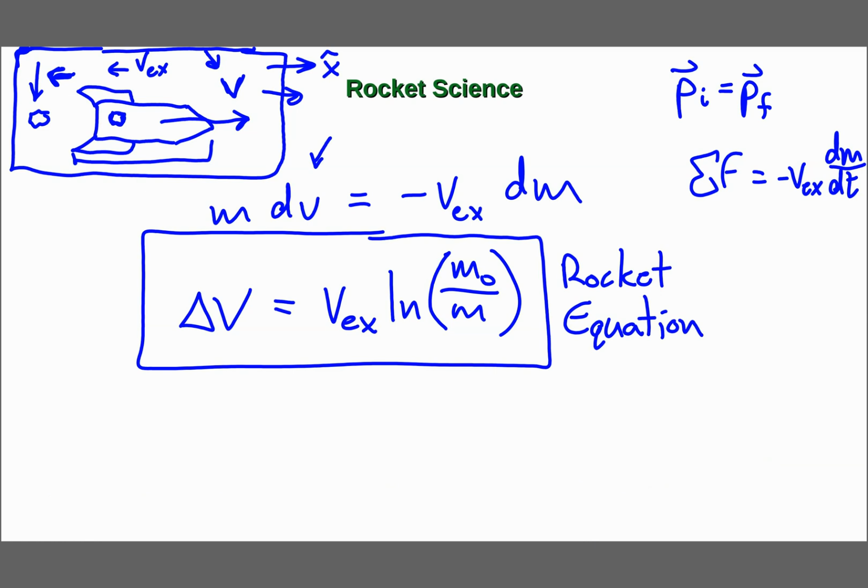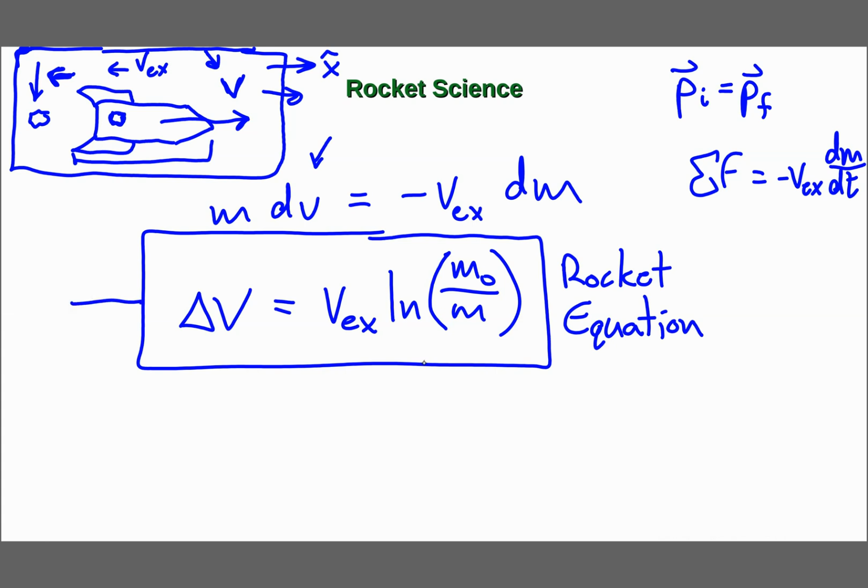So there we go. We managed to dust just the lightest little dusting of rocket science into our intro physics class here. And you'll hear people talk about delta V for rockets. They'll often talk about doing a burn, which is burning fuel to change a rocket's speed. And that changes its orbit. So you can modify a rocket's orbit around whatever it's orbiting by changing its speed. And they'll talk about the delta V that a rocket is capable of.